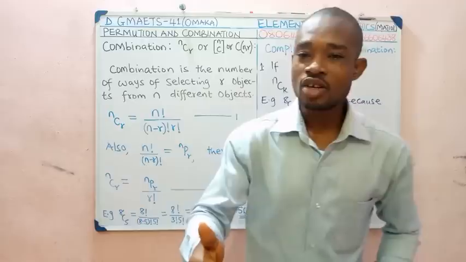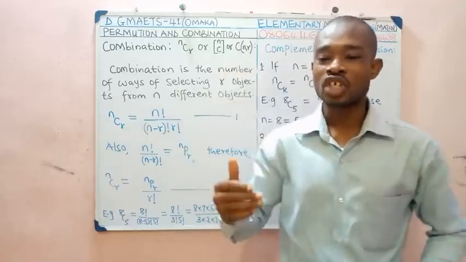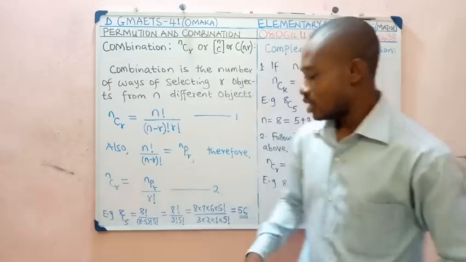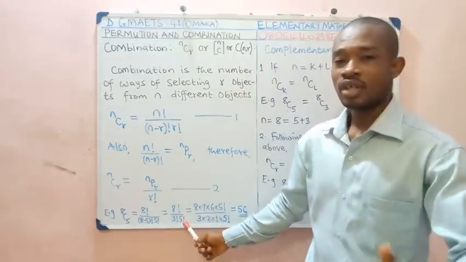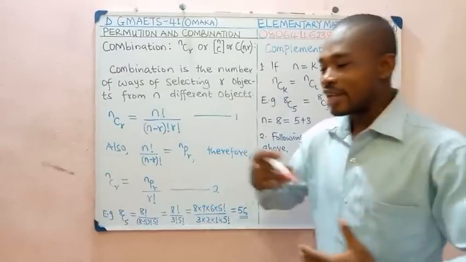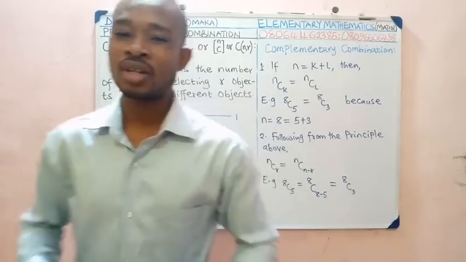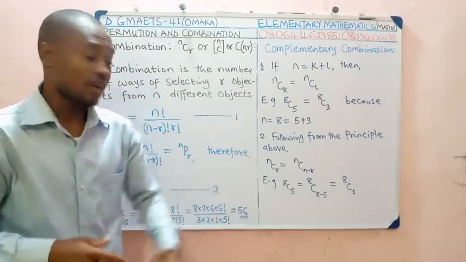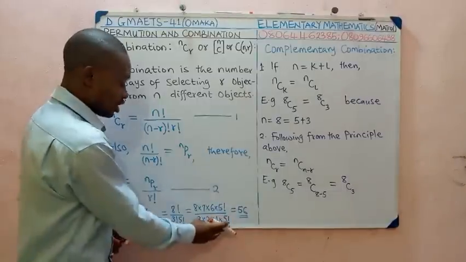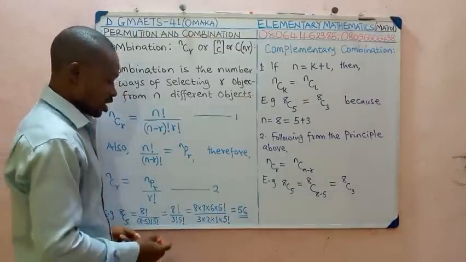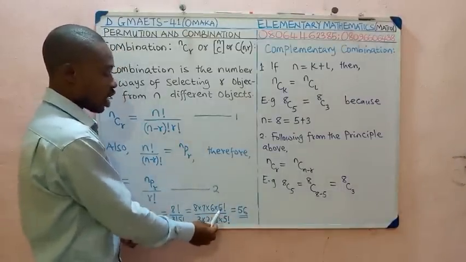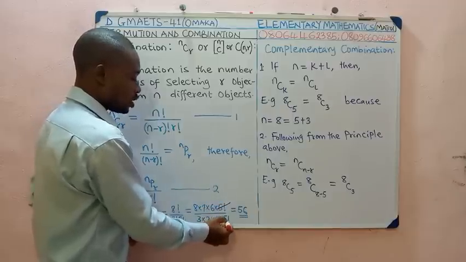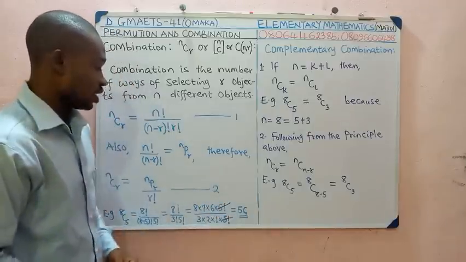Now, in expanding the numerator, you would recall under permutation that we stated that we need to be guided by the denominator. Is that not so? The denominator will have 5 factorial. The numerator has 8 factorial. So when expanding the numerator 8 factorial, you're going to be guided by that 5 factorial. So we're going to stop at 5 factorial so that it will cancel the denominator 5 factorial. Is that okay? So that is why here I expanded 8 factorial up to 5, and then I stopped at 5 factorial, which of course will divide the 5 factorial in the denominator.